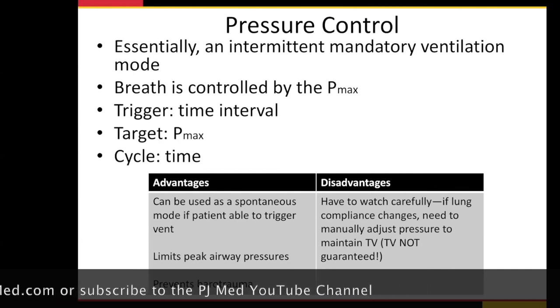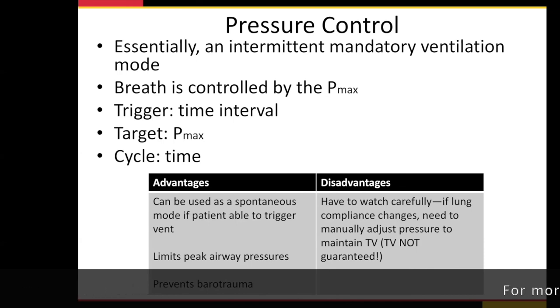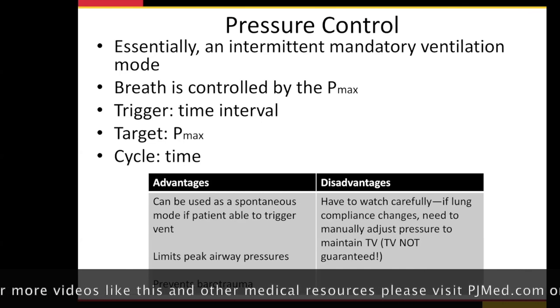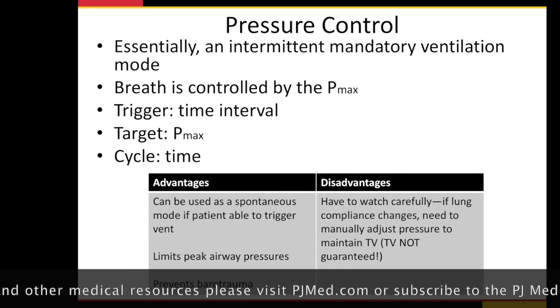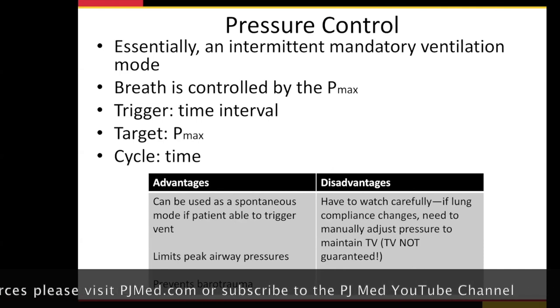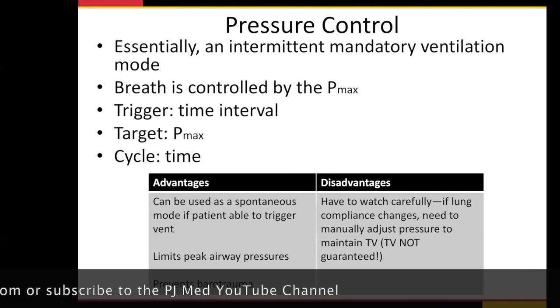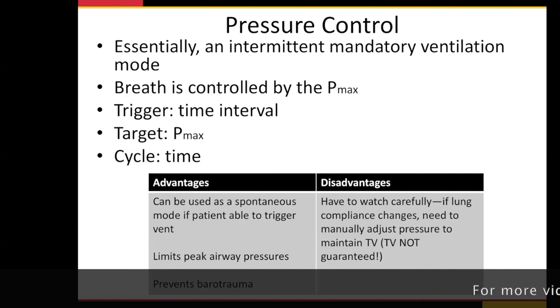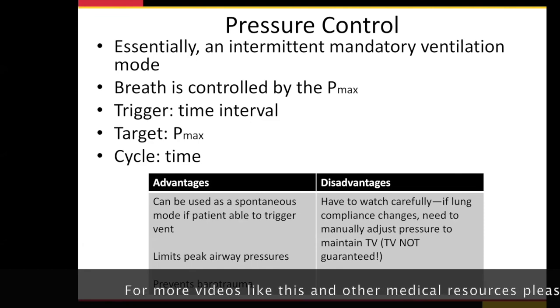But if you do have a problem where your lungs are not compliant and they're getting really diseased quickly, and we will see that in the end stage of ARDS and COVID, you may want to tell the ventilator, look, I do not want you to deliver a pressure above 30. Because if you do that, you're going to be trying to crank a high pressure into a lung that can't take that pressure. It'll explode. Literally, parts of the lung will explode and you'll wind up with a pneumothorax or barotrauma.